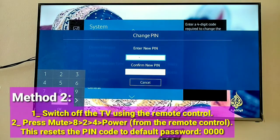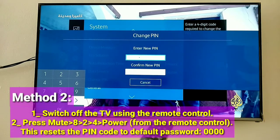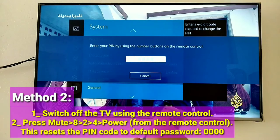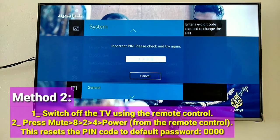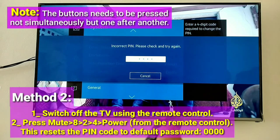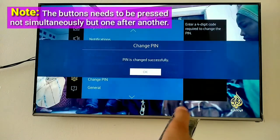Method 2. Switch off the TV using the remote control. Press mute, then 8, then 2, then 4, then power from the remote control. This resets the PIN code to default password 0000. Note the buttons need to be pressed not simultaneously but one after another.